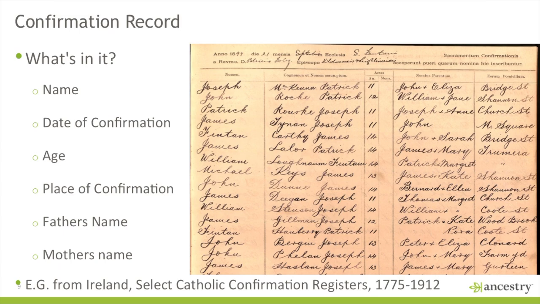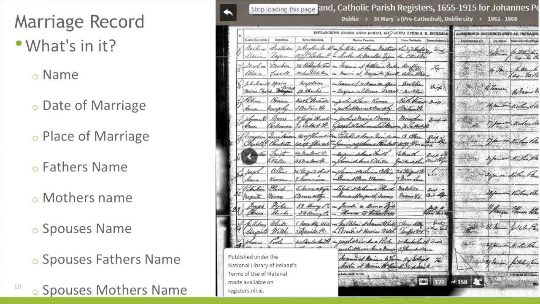I must warn you though, in some parishes they did just like to put a list of the children's names, and you don't always get the age and the parent's name associated. So it does vary, but this is quite a good example in terms of the amount of information you can possibly see. Then we'll skip on to a marriage record example.